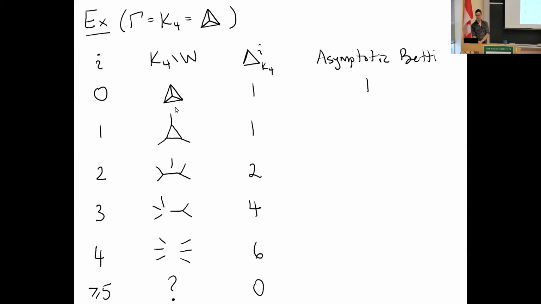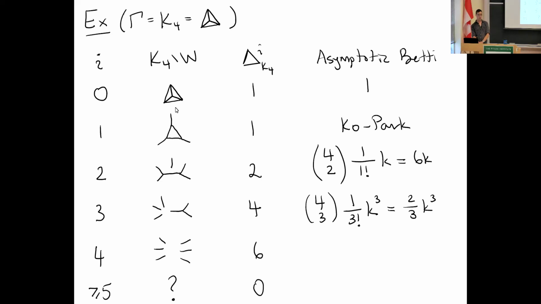And there's a lot of symmetry here, so I don't need to think about which set of however many vertices I take out. There is the result of removing that many vertices. Those are the Ramos numbers, so I just count the number of connected components. And here are the asymptotic Betti numbers. In H0 it's just 1. In degree 1, our theorem doesn't tell you what it is, but Ko and Park calculated H1 completely. So they give you the answer. In degree 2, 6k is the asymptotic Betti number, the leading term, in other words, of this polynomial. Degree 3, it's 2/3 of k cubed, and degree 4, it's 1/120th of k to the 5th, and above that, it's 0.